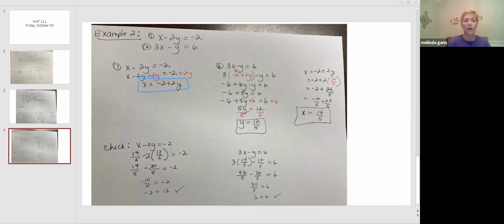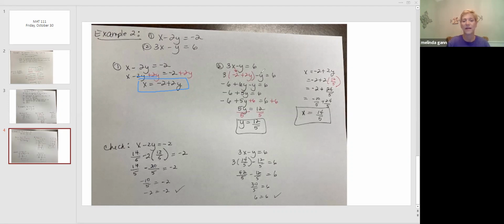So if you use step 1 to do this, equation 1, now you're going to use the other equation. So equation 2, 3x minus y equals 6. So every time I see an x, I'm going to put in negative 2 plus 2y. So there's an x right there. So in place of that x, I put negative 2 plus 2y. And again, make sure you always put it in a parenthesis. All right, I've still got this minus y, so I still have to put minus y. I've still got this equals 6, so I've got to put equals 6.